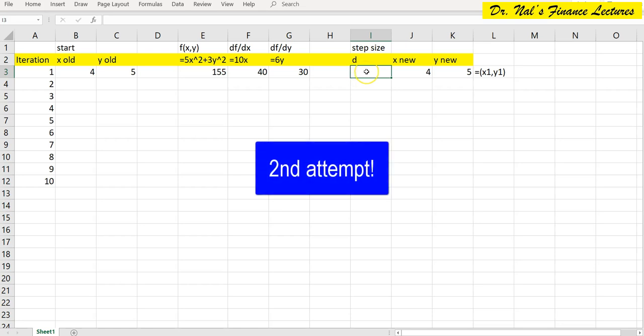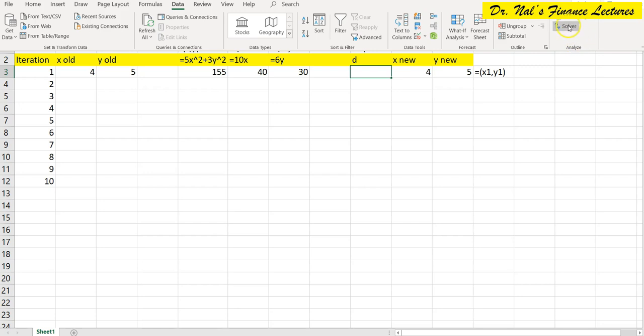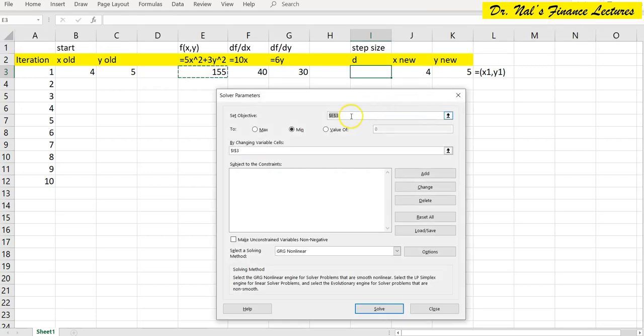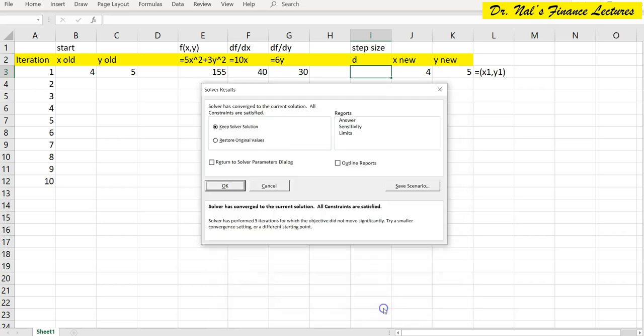We will use Solver like I said. So we go to the data ribbon, go to Solver, and in Solver first select the function itself, which is this one, then select the step function. We want to minimize, so make sure minimization is clicked here, and finally make sure this is unchecked: make unconstrained variables non-negative. We don't want to do that. It should be any step function, any direction. All right, and just say solve.